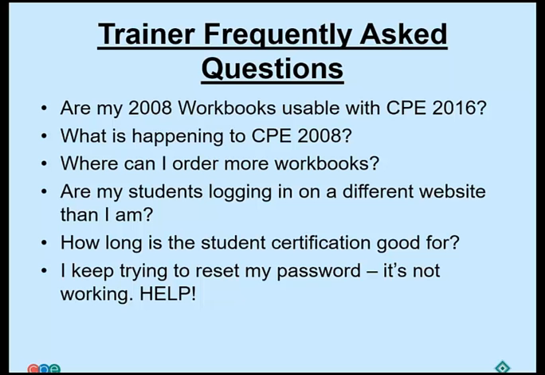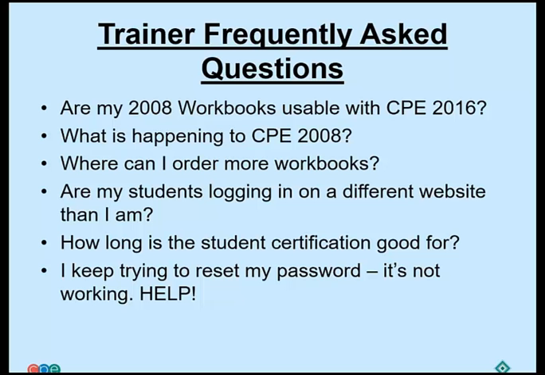And then, I keep trying to reset my password, and it's not working. Help. That is not a verbatim question that we have received from folks. We know that sometimes we're trying to reset passwords, and with NASPA's most recent database update that required everyone to create a new password and reset their password. If you are having some password issues, please contact myself.